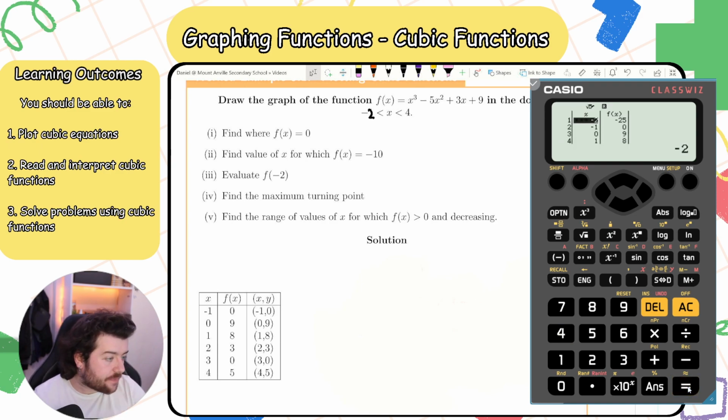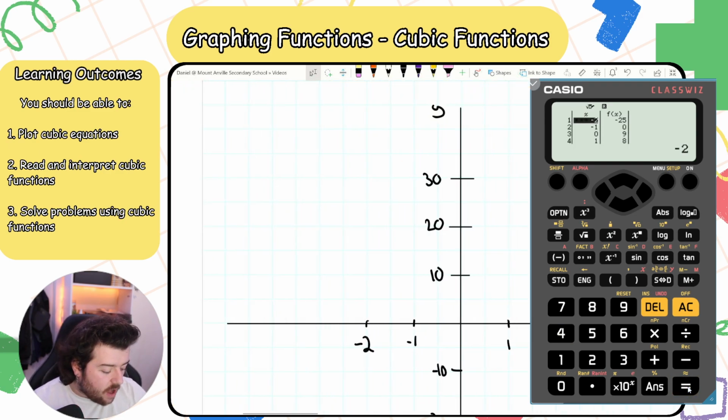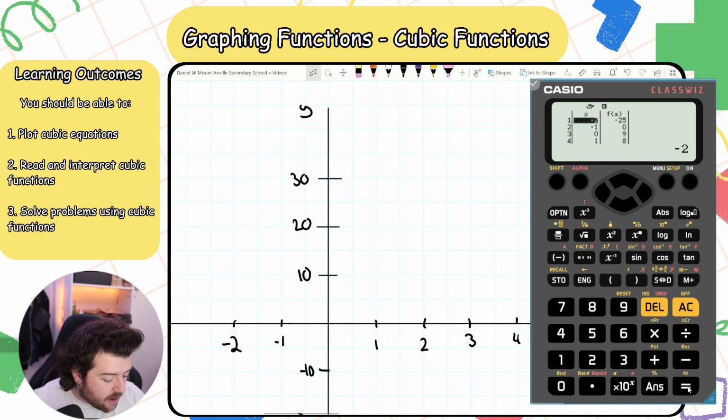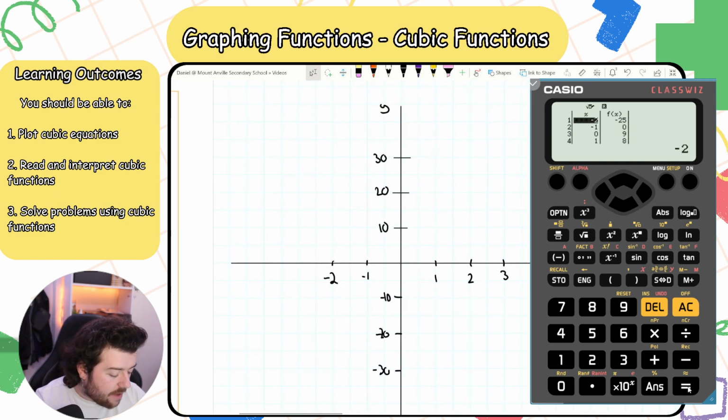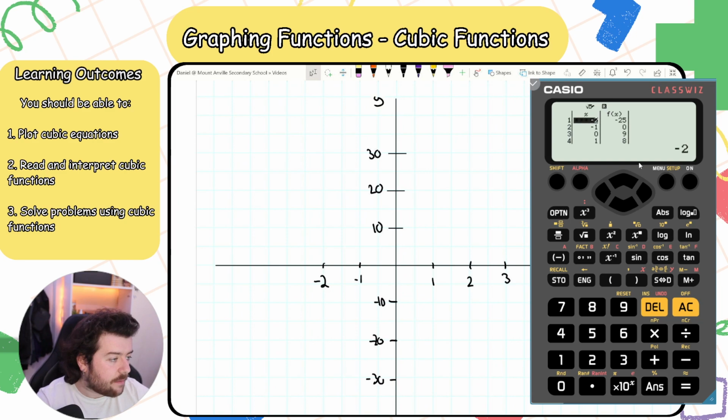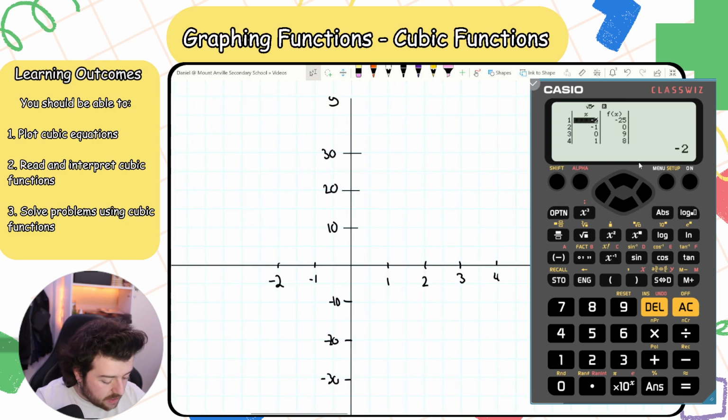So there you go. There's my table of values there. So I have all my points here. So make sure to write them down on the page just in case you don't want to lose any potential attempt marks. But let's plot this out. So my first point is -2, -25. So -2 here, -25 is here. That's my first point. -1, 0. That's there. 0, 9. That'll be roughly around here.